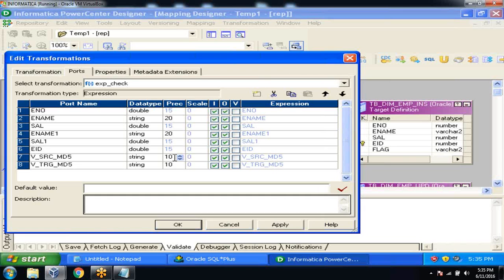Define length 100. Why? Because a hexadecimal number returns more than 10 characters. So be careful, you should take 100 length. These are variable ports. Why? Because I want to use these variable ports in other expressions for comparisons, such as source MD5 not equal to target MD5. How can I compare? If I use it as a variable port, I can compare.